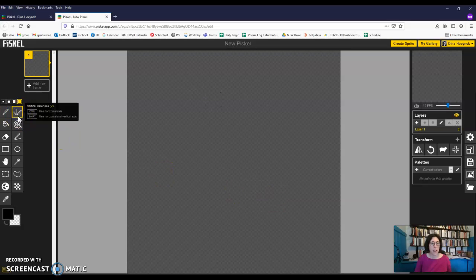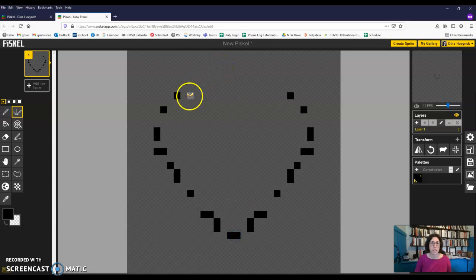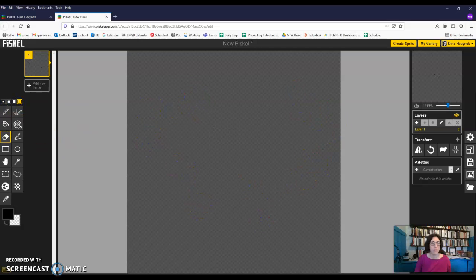Then there is a mirror pen tool. So this would let me make something that is the same on both sides. Very convenient if you're trying to create something symmetrical. I'm just going to undo all of that. Actually, if I want to get rid of this, let's use our eraser tool. Okay, there's also an eraser tool, also a range of sizes available in that.